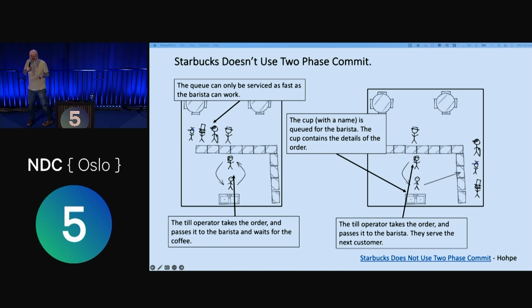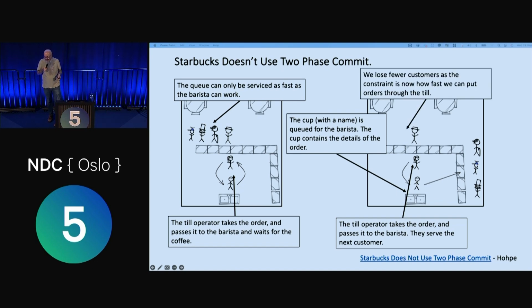So basically, we just create a task queue. Same kind of thing you would do if you used a task queue pattern, right? She puts those in a queue, and the barista just comes and takes them off, services them, and gives them to the customers. So the constraint now becomes really how many baristas do we have, how many espresso machines do we have. That's about as fast as we can work, right?